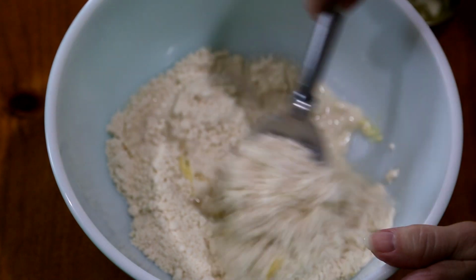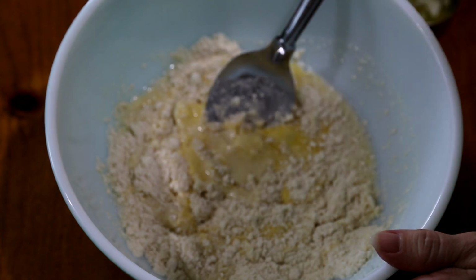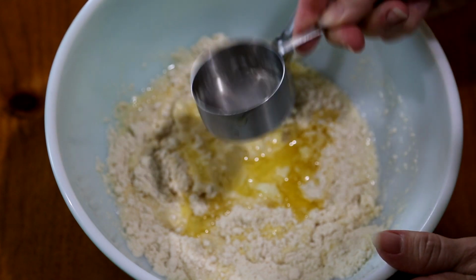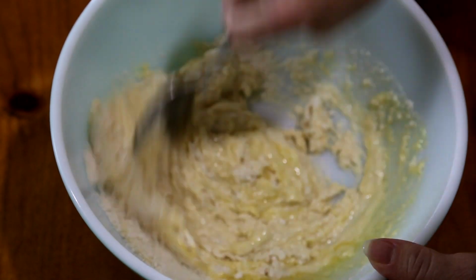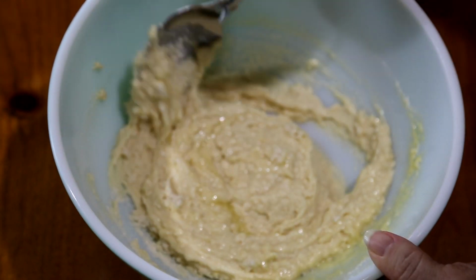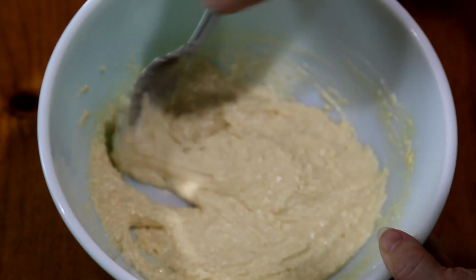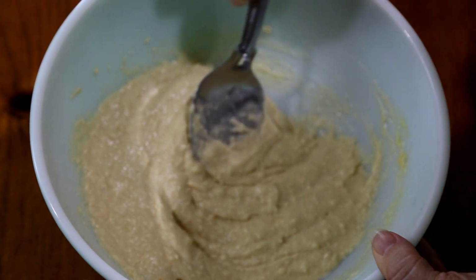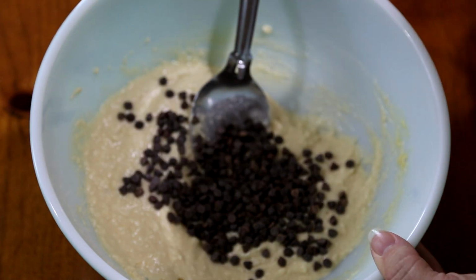We've got the egg and the water in. I'm going to give that just a little stir. I'm not going to fully mix it because next I'm going to add in 2 tablespoons of melted butter. So we've got our butter in. Now we're going to stir that all together. And once I have that mixed together, then we're going to add in our mini chocolate chips. And you can see how quick that comes together, very fast. So let me add in our mini chocolate chips. I'm using about 1/4 cup.